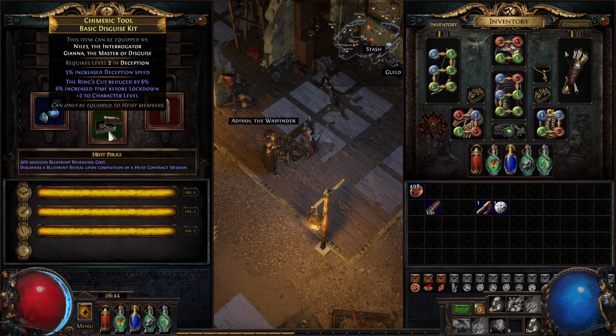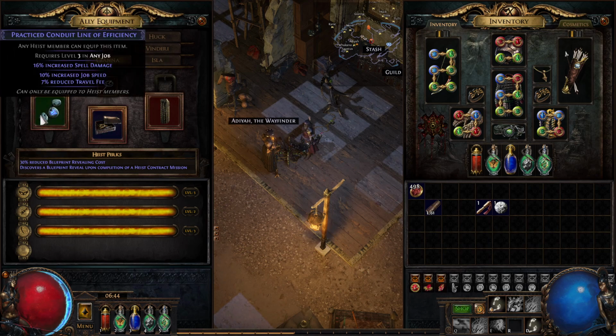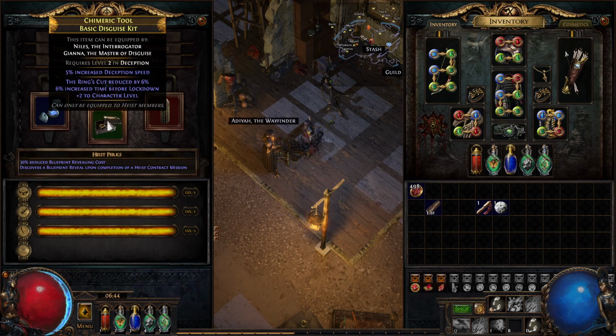This here is the tool section, and this here is the weapon section. You can tell the difference because the weapons always have any heist member, and the tools are always restricted to certain heist members. And on the tools, you want again job speed. At the higher item levels, you're looking for plus seconds to lock down.